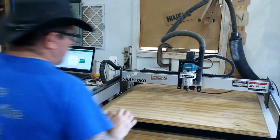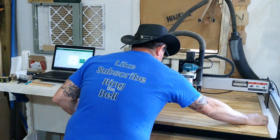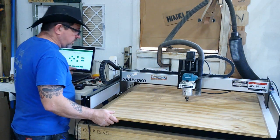Now as you can see, the router went to the center and I'm way off. So I need to be kind of like this. Let me drop it down and get close. Close enough.